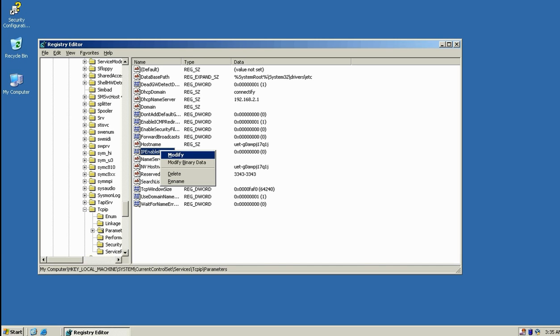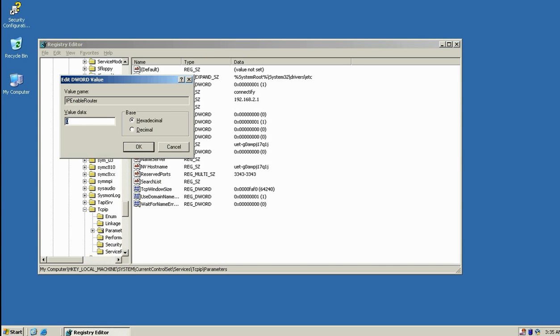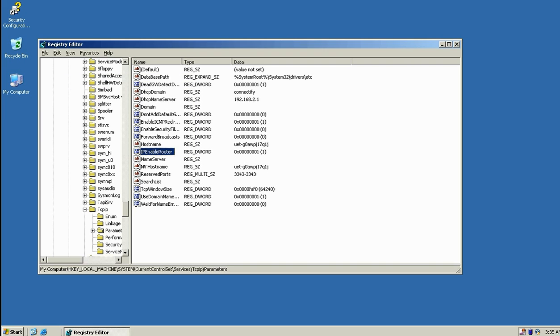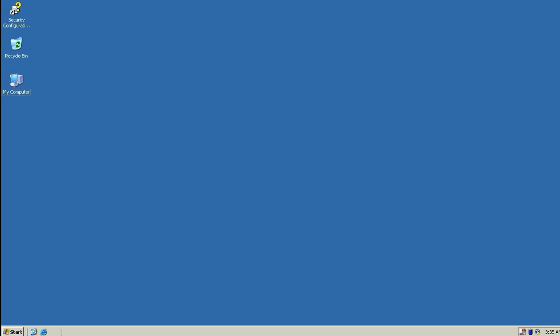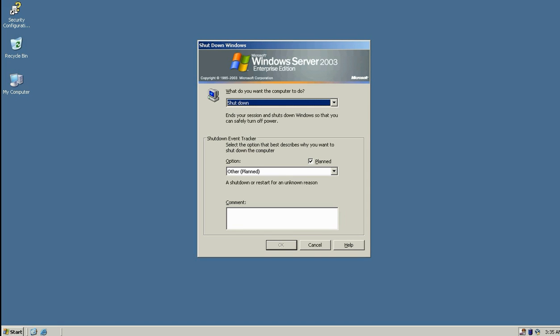Now click on IP enable router and set the value data to 1. Click OK. After setting the value to 1, you must restart your computer. Click Start and restart your computer.